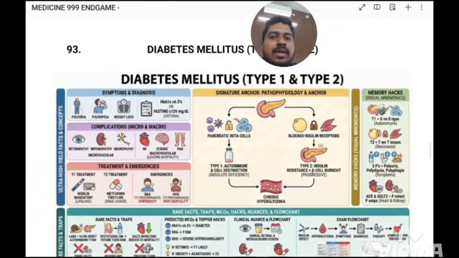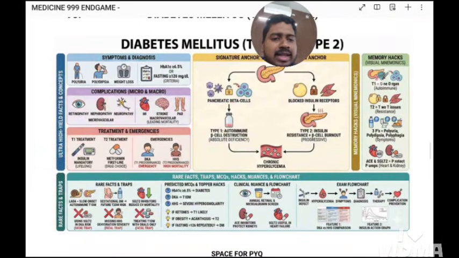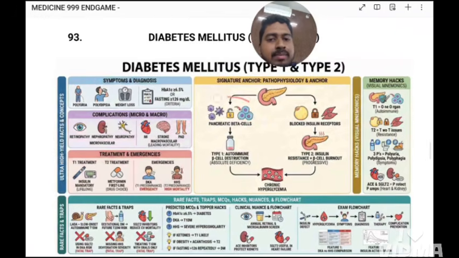Okay, next we'll go to diabetes mellitus. Type 1 and type 2 will come up on multiple occasions in coming slides also. So what is the problem with diabetes? It involves the pancreatic beta cells of the endocrine pancreas. In type 1 there is autoimmune destruction of these beta cells, so insulin is not produced and it will lead to hyperglycemia. In type 2 we have insulin receptor resistance, and hence beta cells need to produce more insulin, and there will be pressure on them, and ultimately they will undergo failure and it will lead to hyperglycemia.